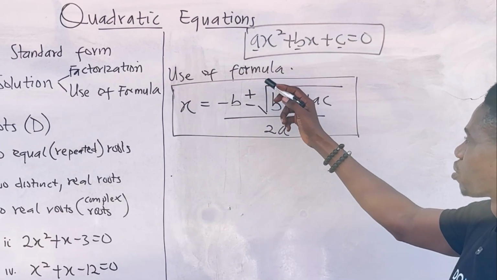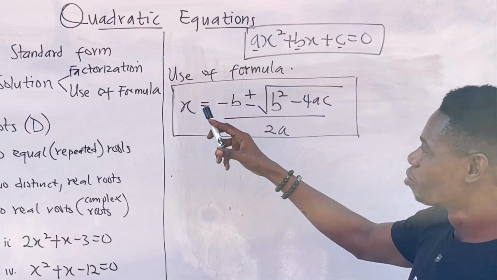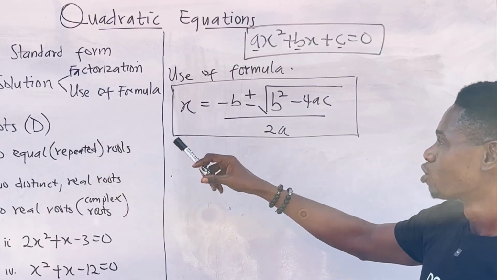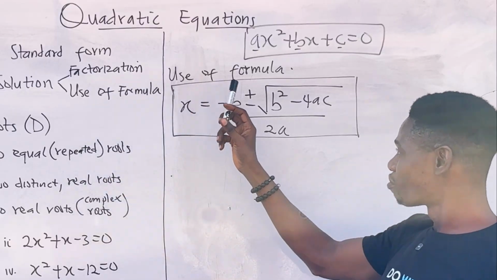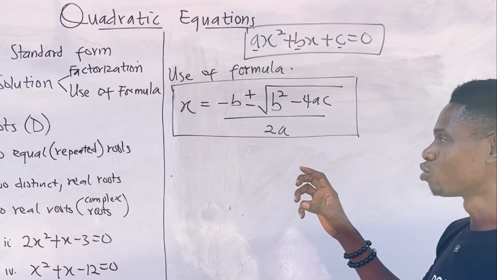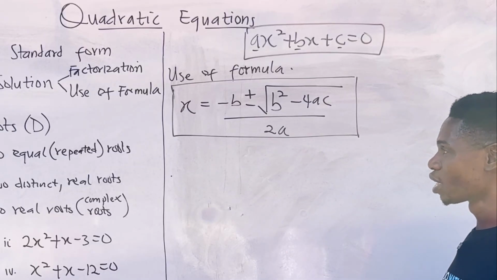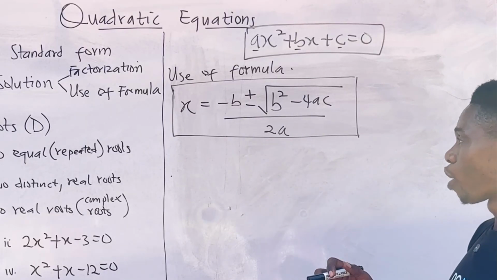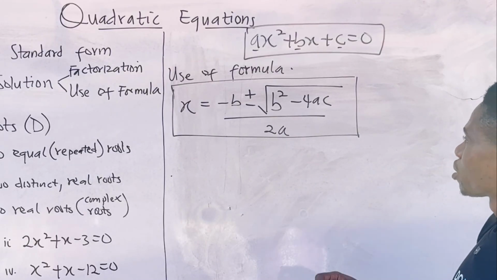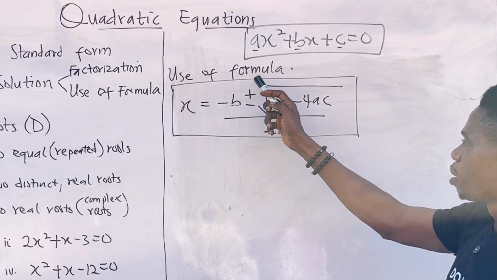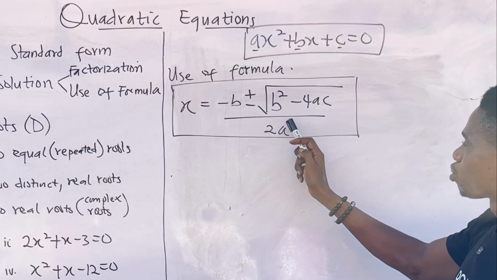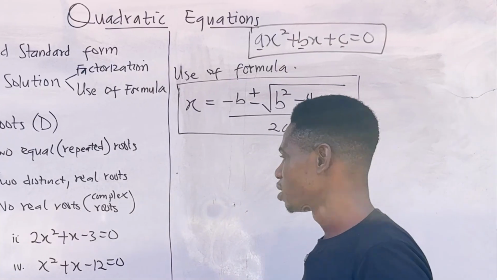Fortunately, this formula was born from the method that we omitted, which is completing the square. If you solve by completing the square, you derive this formula from it. But for the sake of UTME, you won't be asked to solve by completing the square, so that's why we omitted that. But we're going to look at the concept in the next video where we go deeper. So x equals minus b plus or minus the square root of b squared minus 4ac over 2a. It's as straightforward as that.